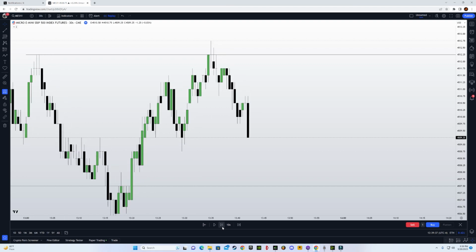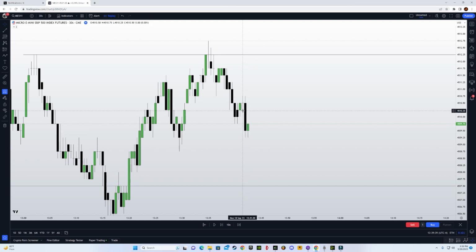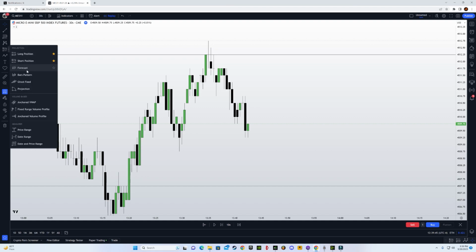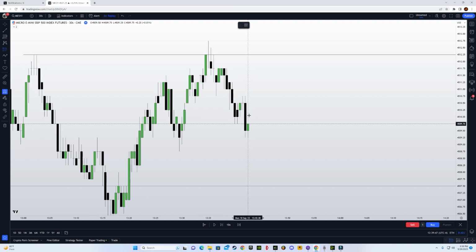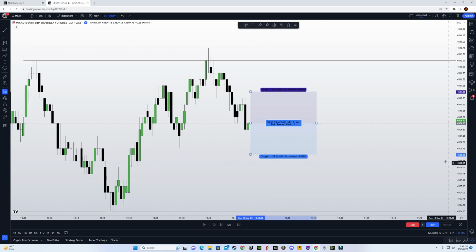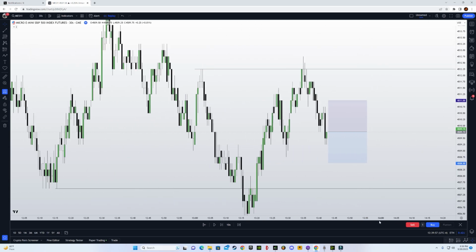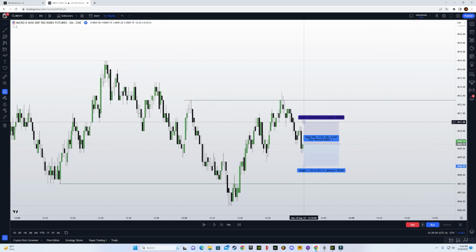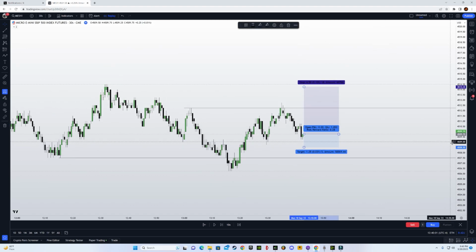So price gives us no fair value gap until here. That is when we get the fair value gap. So what I will do is I will put my short position just a little above the opening fair value gap, because that will then guarantee that price has actually filled the fair value gap. So my stop loss would be 10 handles.